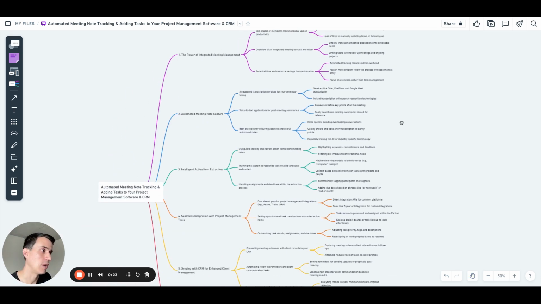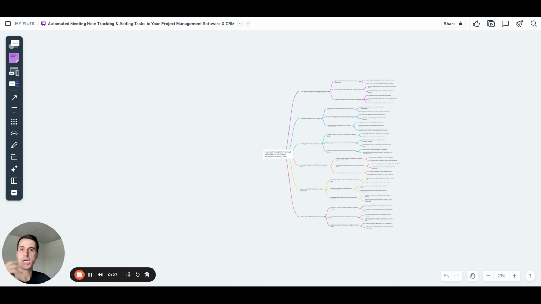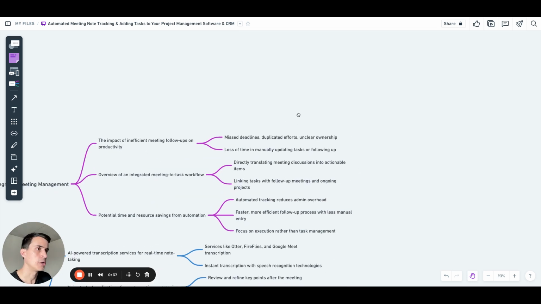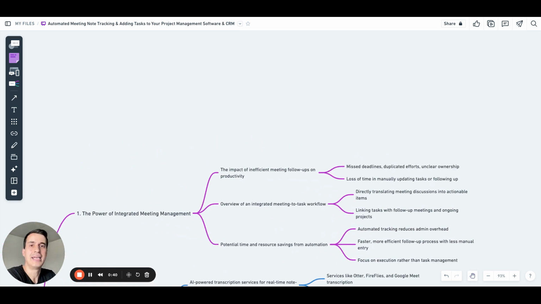As always, I like to have this kind of mind map, just sharing some thoughts and ideas about this specific process. So I just want to start with the impact of having a very inefficient meeting process, especially if you are in sales or in customer service, or any type of client-facing role where you have to spend a lot of time in calls. You can have one call after the other throughout the entire day, and it takes a lot of time, of course, not only to have the calls, but also to do the things that you have to do after each call, right?